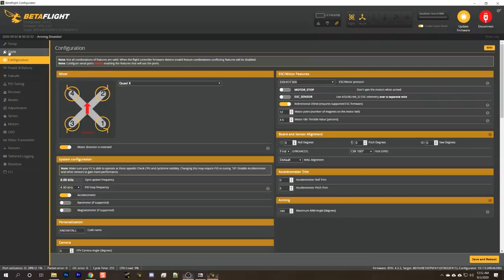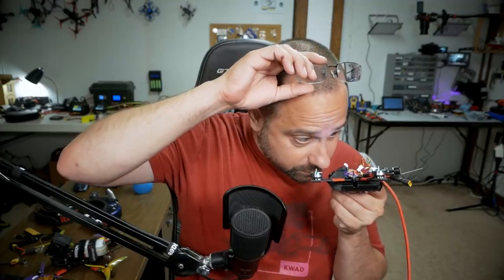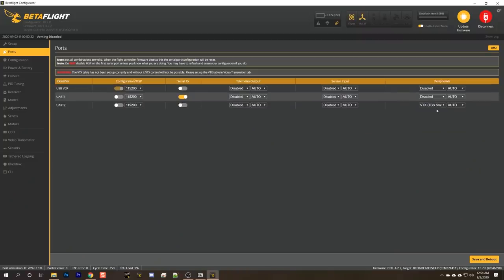Save and reboot that. And let's go to the ports tab and, oh, this will be very simple to set up. There's only like two ports. Great. So we've got the receiver on UART 1 and that's what's set up by default. So it's T2 for smart audio. Okay, and save and reboot.